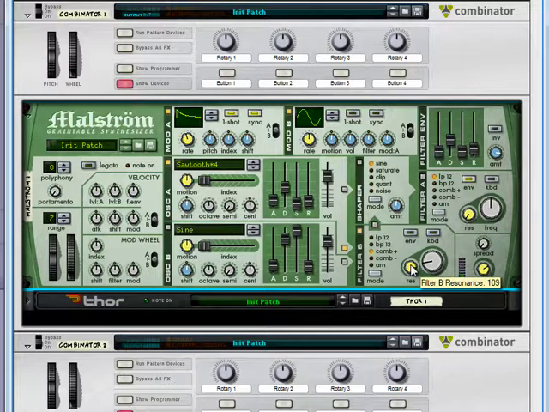So that's why the decay of the sound is longer when the feedback is up. Because of course, if you have low feedback on your delay, it's going to just happen once and then stop.